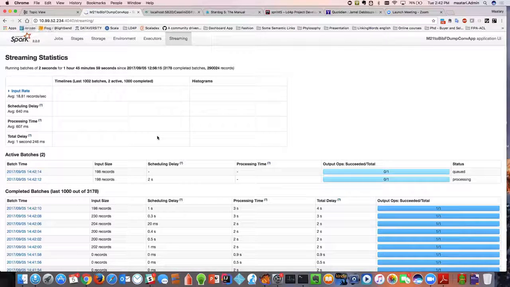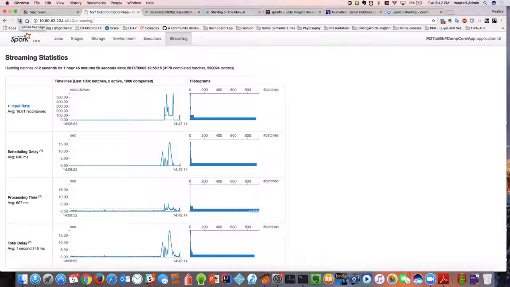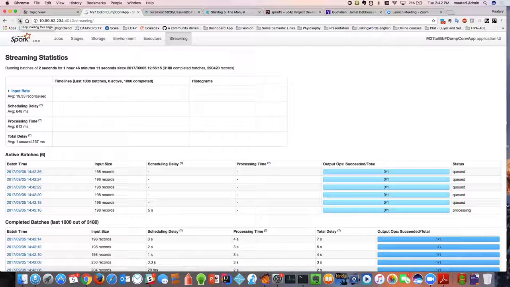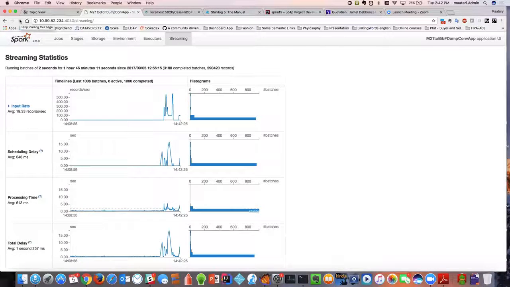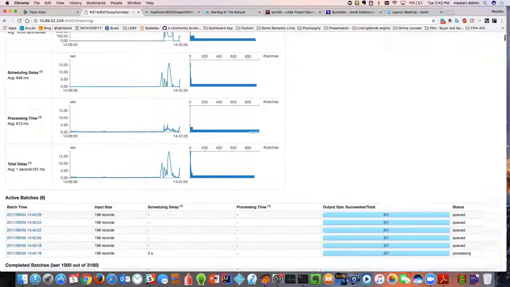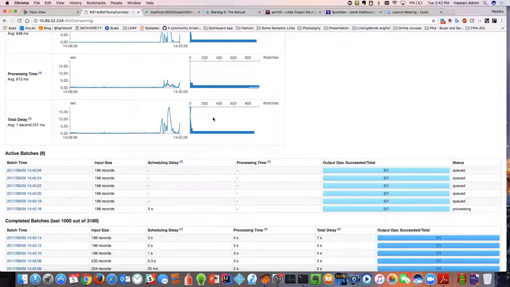Does the Stardog HTTP protocol provide any options to turn off indexing? I understand the question, but those are two different concerns. The SPARQL HTTP protocol is not Stardog specific; it's W3C specific. And the indexation is something that is provided as a plus by the triple store, which has a Lucene indexer inside of it, but you don't have to use it. And indeed, I didn't disable it here. Does that answer your question? Yeah.